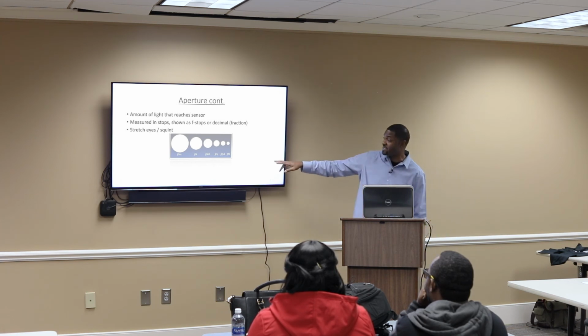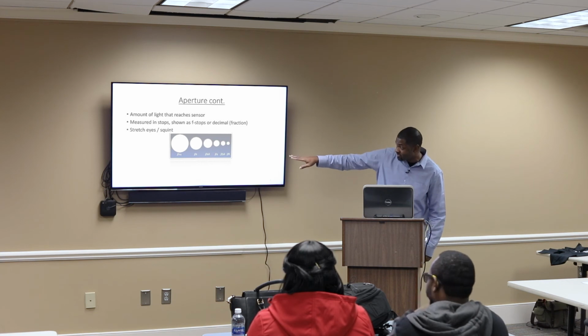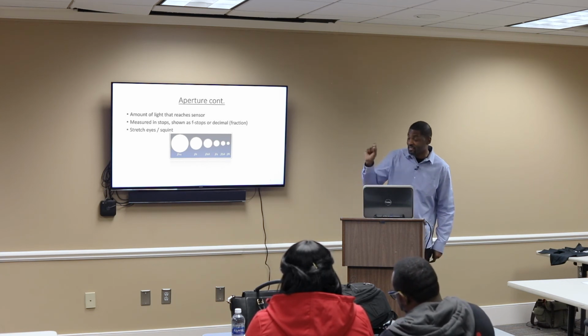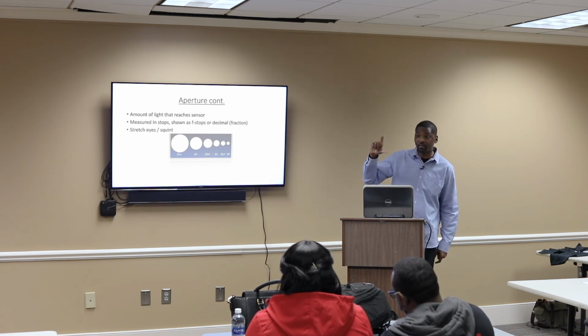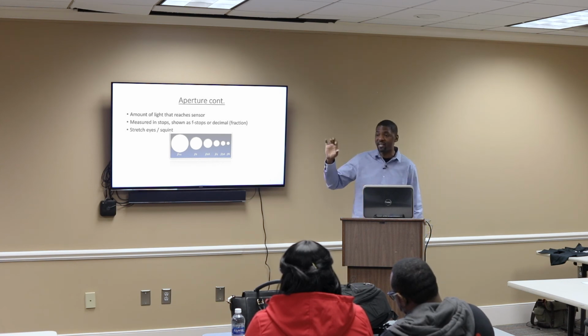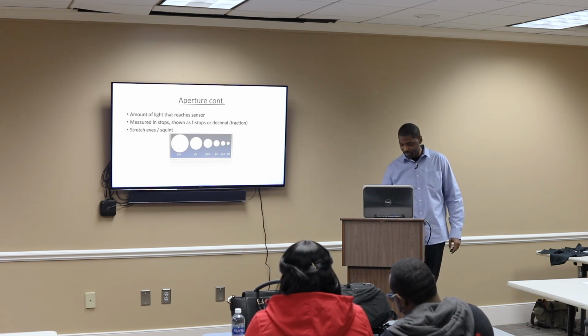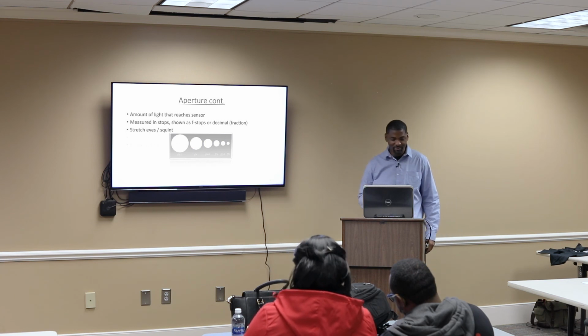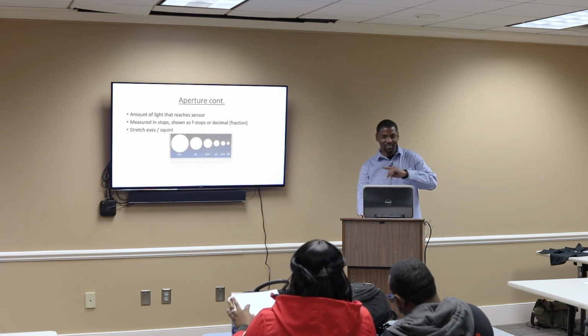And like I say, it's a fraction and it get confusing. So just always remember when you wanna make it squint, it's a fraction. So that number need to be bigger. It's because you want that aperture to close down to let less light in. Right? Everybody still with me? I'm doing good. Any questions on the aperture?